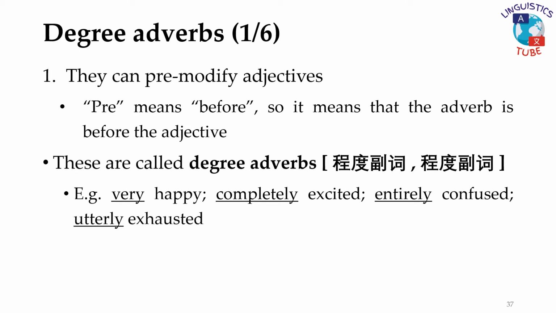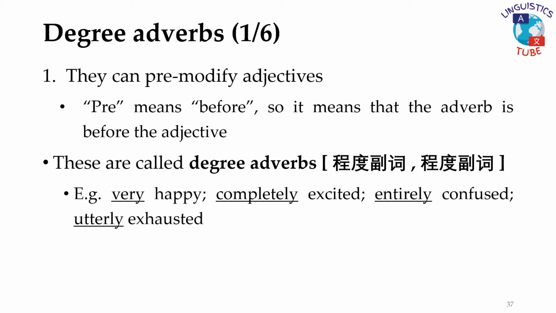The opposite of pre-modify is post-modify. Here is this inflection in a sentence. My life post-COVID-19 will be happy again. Therefore, we can see that post means after. We say that adverbs only pre-modify adjectives because it sounds very strange or even ungrammatical to say, I am excited completely, or he was confused entirely.